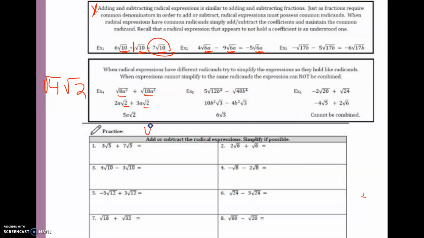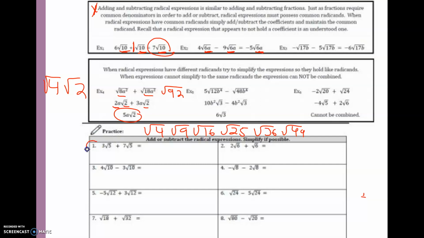And again, what I like to do is make my list of perfect squares. So I have them: 4, 9, 16, 25, 36, 49. We don't really get that high. The numbers aren't going to be that big, okay? So in this case, this broke down as a 4 and a 2, so the 2 came out. That's where we got the 2a. This one was a 9 and a 2, so that came out as a 3, and then we added it up. So we're going to do a couple on the bottom here, then I'm going to have you do some of these on your own.